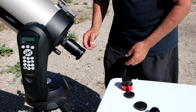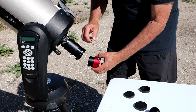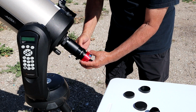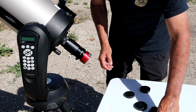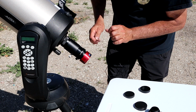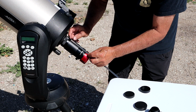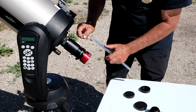And this is a slip fit here. And so this camera can slide in here with the compression ring. And then all I have to do is measure from this point back, and I want to be at 97.5, and that's right about there.